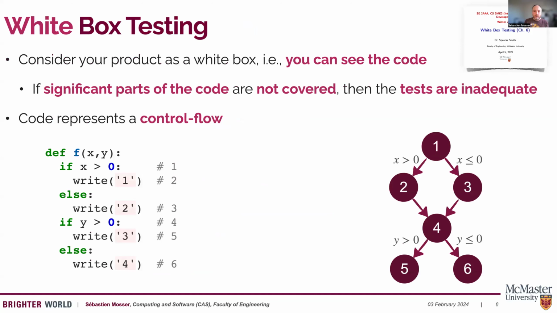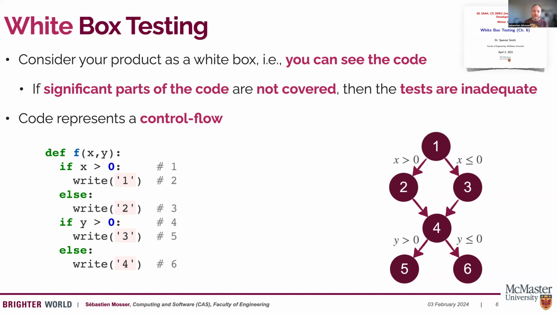And as I said before, we can take 2 points of view. One point of view is white box testing. The second point of view is black box testing. White box testing is basically the same kind of approach that we had in the code quality lecture, where we're like, oh, I know the code. I have access to the code, so I can see it, I can manipulate it.